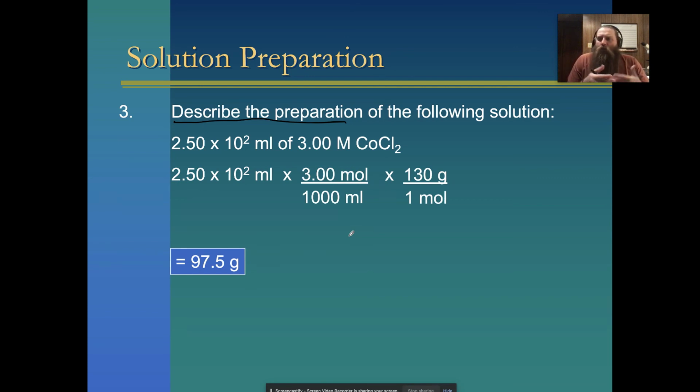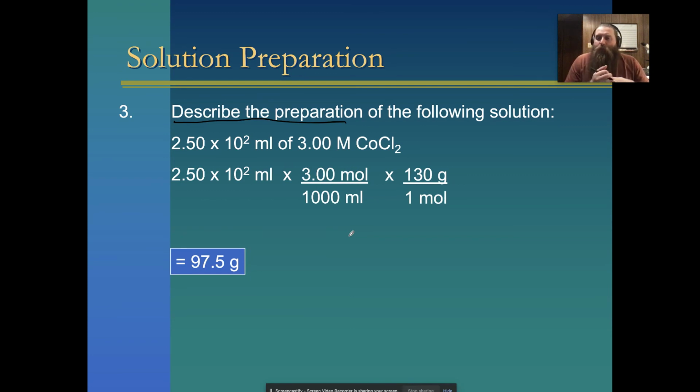Now you might think, well, what's the difference? Well, remember, matter takes up space, right? Matter has volume. And so that 97.5 grams of cobalt chloride is going to take up space in the graduated cylinder. A graduated cylinder measures volume. And when it's measuring the volume of the solution, it's not just the amount of liquid that you've put in, it's also impacted by the amount of solid that you're trying to dissolve. So you can't just add 250 milliliters. You add enough water to get it up to 250 milliliters.